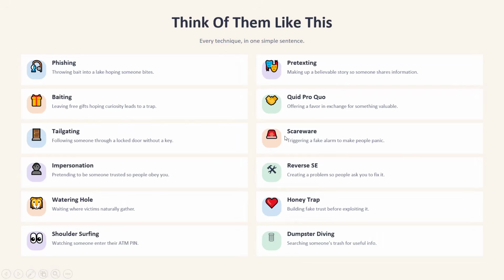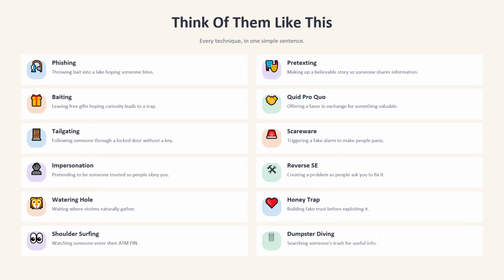And then scareware is like triggering a fake alarm for people to panic and then taking advantage of that situation. Impersonation is like pretending to be someone just to gain trust and obedience. Reverse social engineering: creating a problem so people ask you to fix it. And then watering hole, it's like a predator waiting at a watering hole because it knows its prey will eventually arrive.